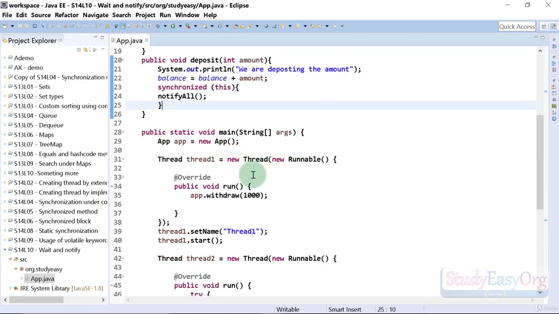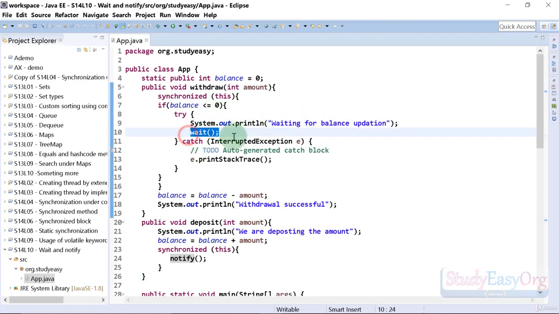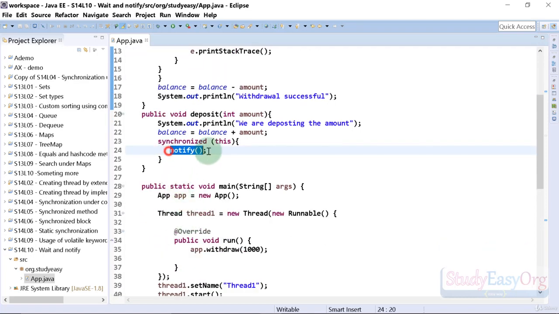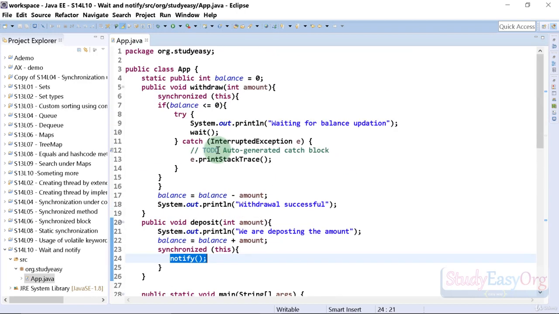Now friends, there is yet another version of notify which says notify, not notify all. When we make use of notify, this will release lock on only one wait method. Now in our case, as there is only one wait method, it hardly has any difference to call in the notify or notifyAll method, and our program will give us a proper and a consistent output. But when we are making use of notify method, then it will release the lock on wait method only for one wait method. It will not release the lock for all the waiting methods, right?